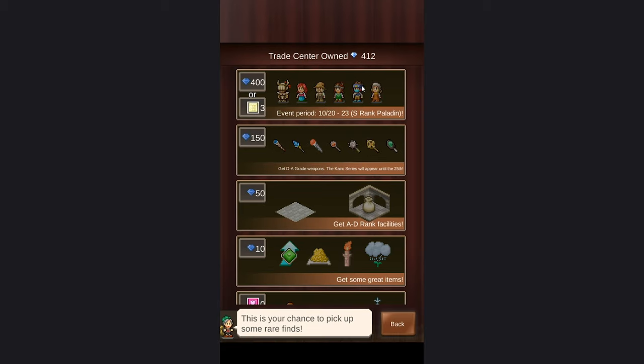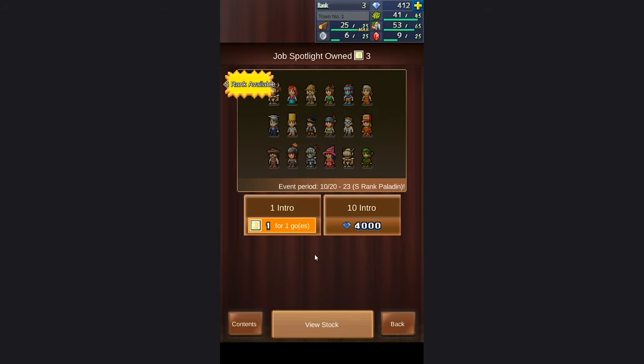Right, here we go. Now if it flashes up S rank here, this means you can get an S rank. Otherwise it's an A to C. I think I said that before, but maybe not. Anyway, I'm gonna open it up and see. So here we go. Come on, come on, come on. Lucky, lucky, lucky.